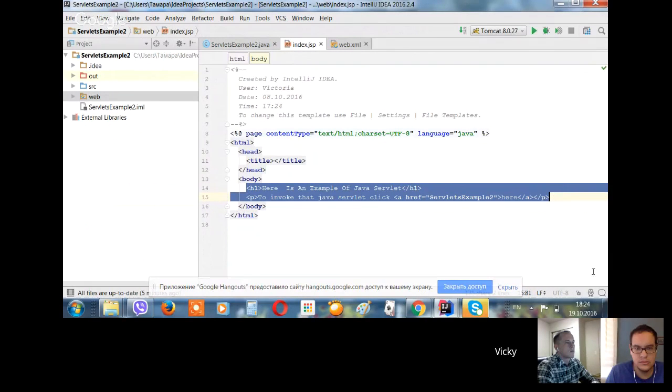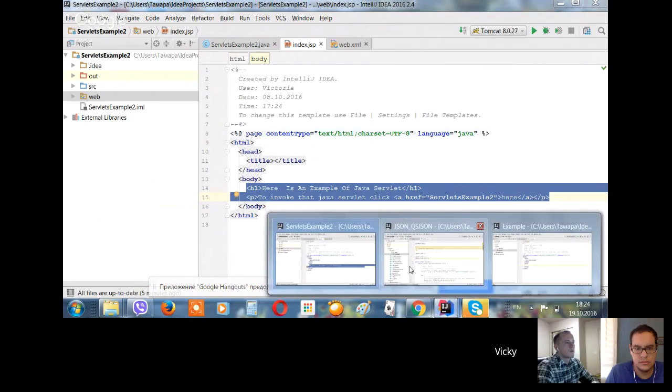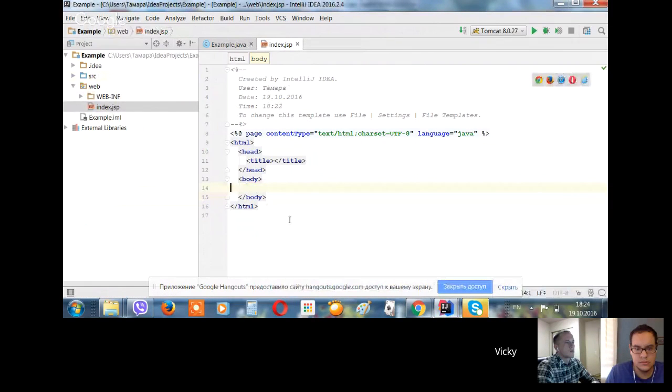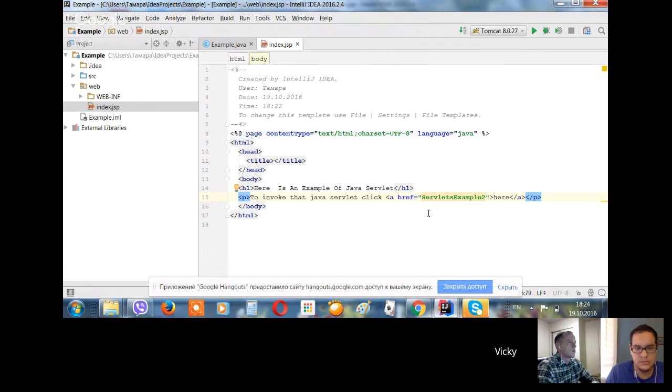As I told you before, you can type wherever you want here. It is just a message. Change it to example since it is another project.